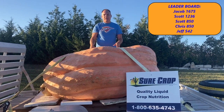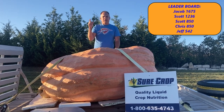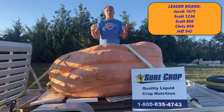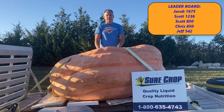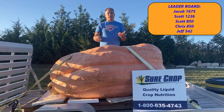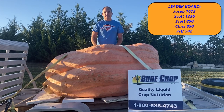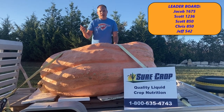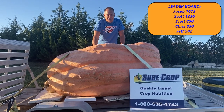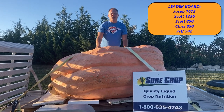Everybody wants to know, well how the heck do you grow them so big? How the heck do you get them out of the greenhouse? I use the regular fertilizers that everybody else does when they're growing vegetables — a little bit of nitrogen when you first start, a little bit of bloom fertilizer when they're blooming, and a little bit of potassium calcium when they're growing, all the time. And then of course we give them tons of water. I use SureCrop — those are the ones I have for my fertilizers. They're a local company, they're awesome and their fertilizers are amazing.